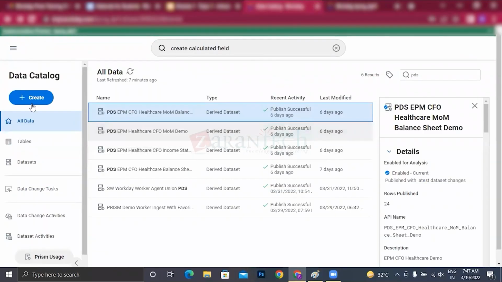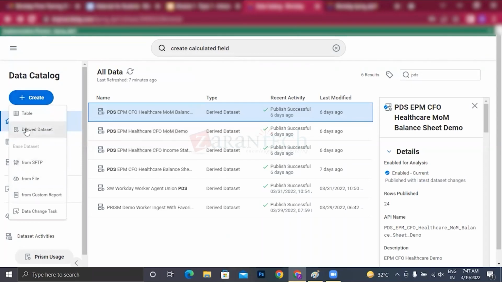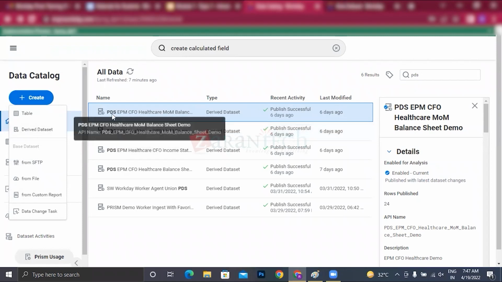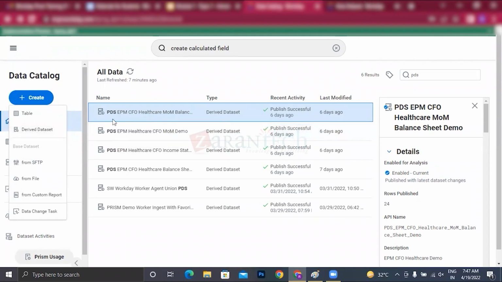This is nothing but a drive data set only. We have only two types of data set: drive data set and base data set. We call the drive data set a PDS because eventually we are going to publish it.